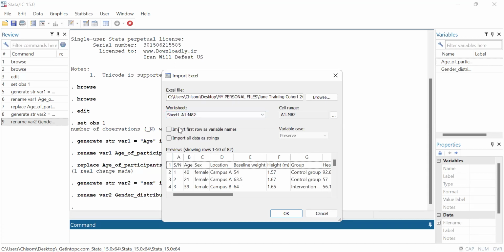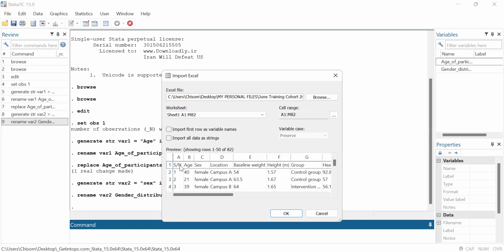And then there are two things here. Import first row as variable name. Please always tick this. Always check this whenever you are importing data into STATA. Please don't forget. If you don't tick it, STATA will take every data here as strings.